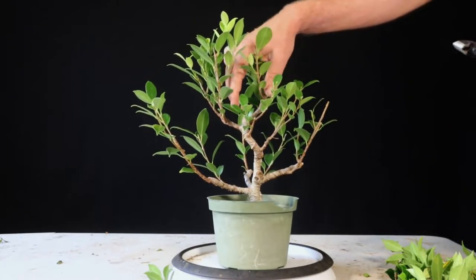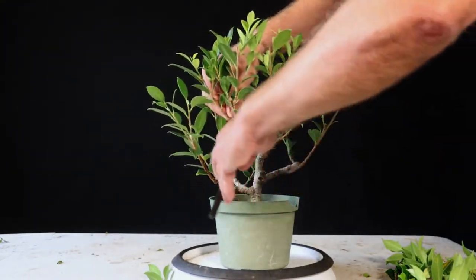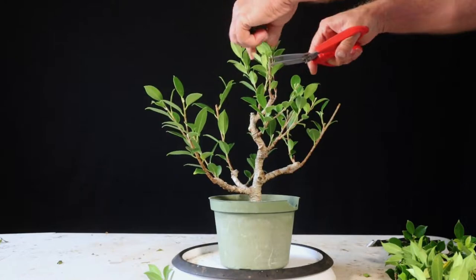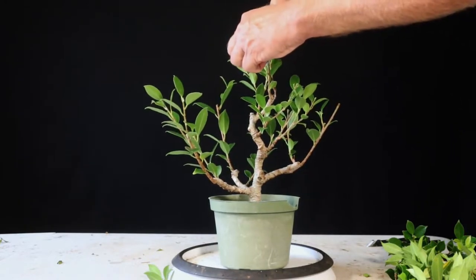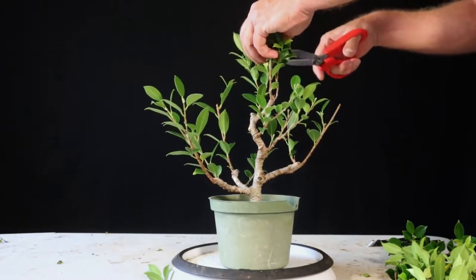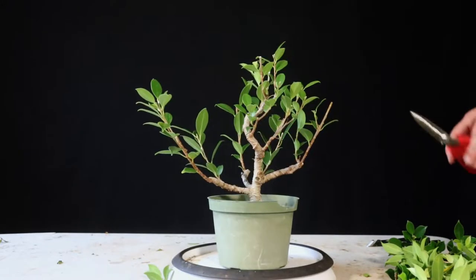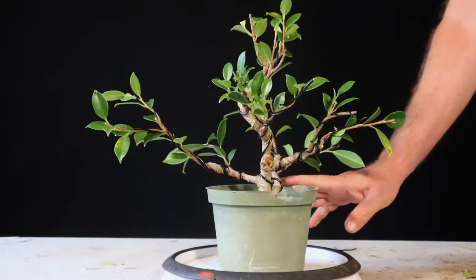But I think what I'm going to do, just to retain some movement, is go ahead and take this one off completely. And then just lose these growing tips up here. And now we'll get some wire on it. All right, so I got the wire on there.